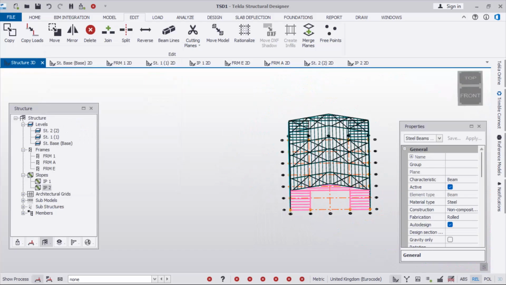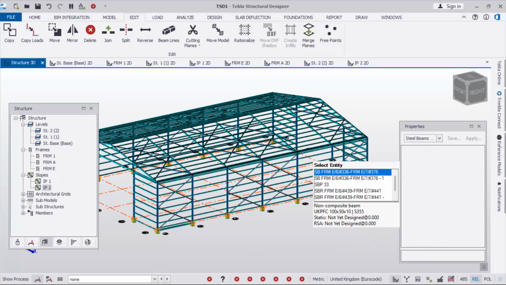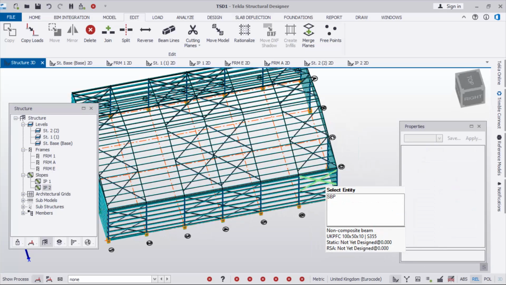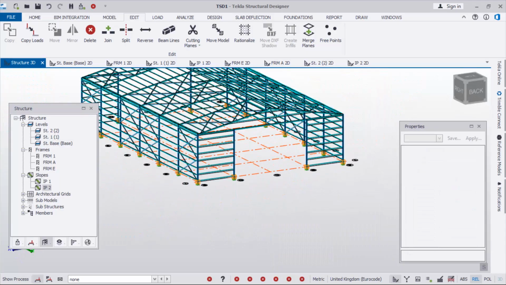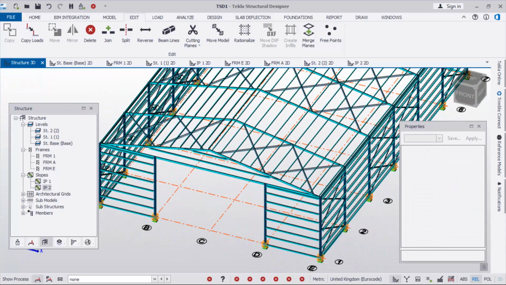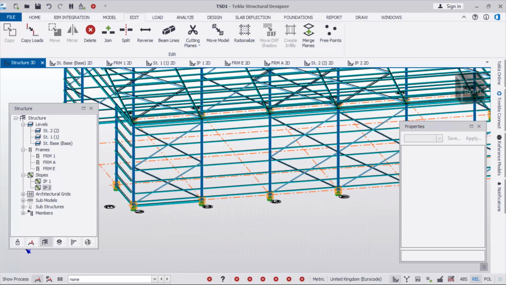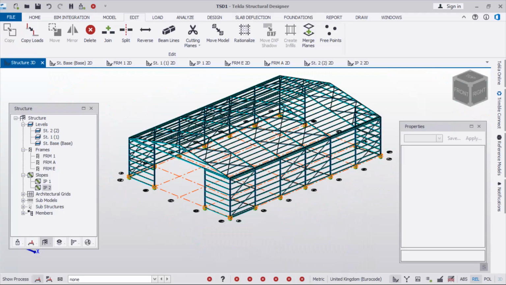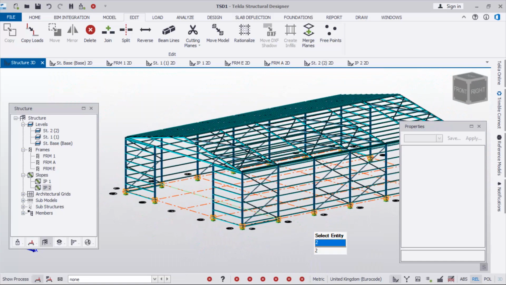And then after this, you have your model like this, and you are done, and it's completely done perfectly like that. So that's all you need to do. And you have the opening here for the door and also the other side. So this is how you do your aircraft hangar, and it is very easy to do this.